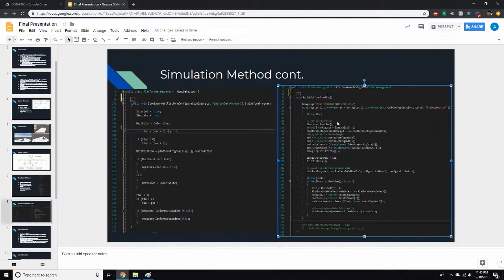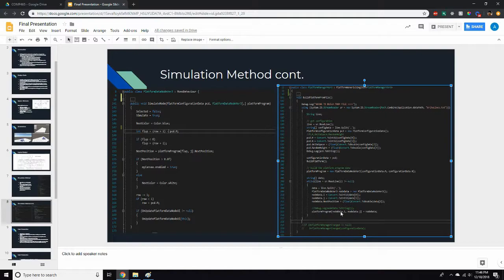Here on the right is the platform manager script. In the specific function build platform from file, on the bottom you'll see platform program at node data i, node data j equals node data.